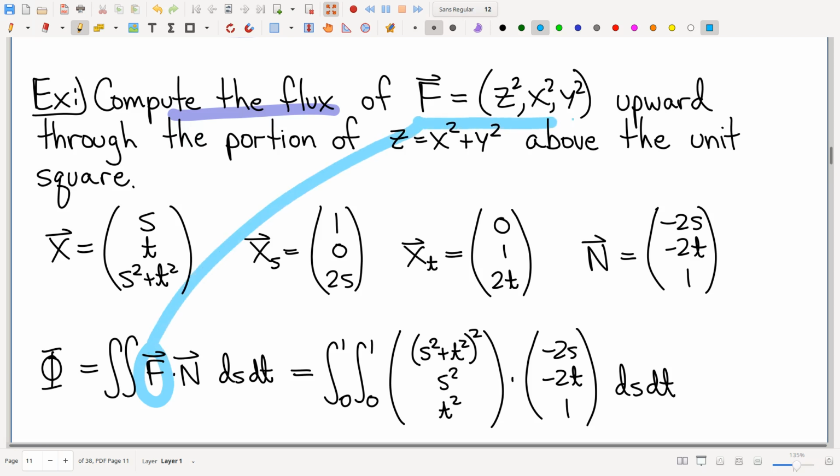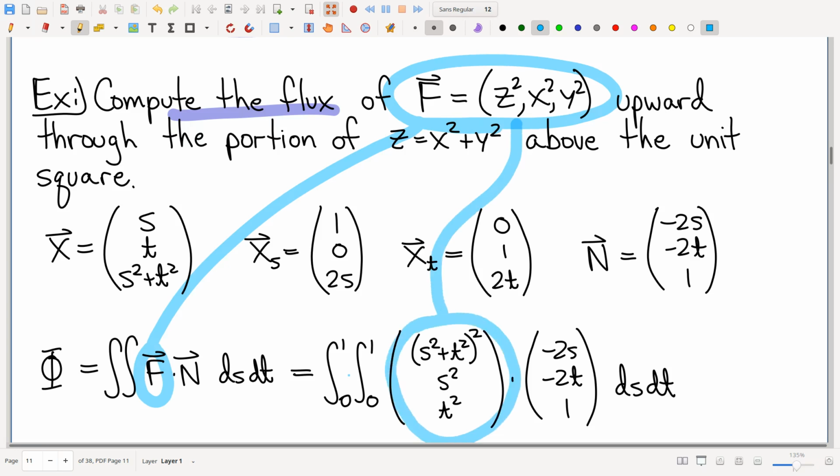Now, of course, we're given the F vector. It's that, which I claim is going to simplify to that. So what happened there? It is easy to get this wrong. It's easy to get confused as to what happened to the x, y, and the z, and how did I get rid of the x, y, and z. And don't forget, when you are parameterizing, when you are pulling back through a parameterization, the parameterization itself tells you your x, your y, and your z.